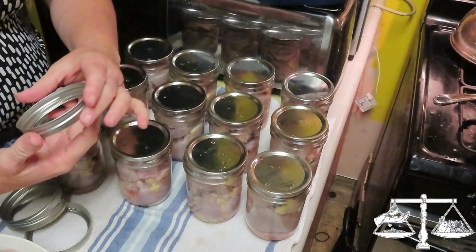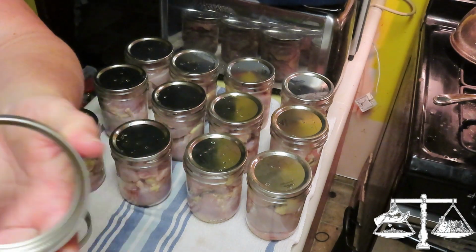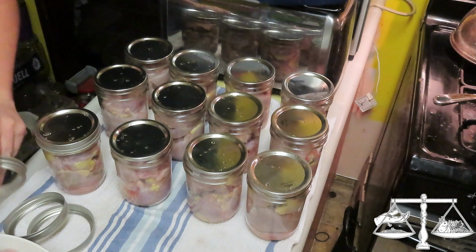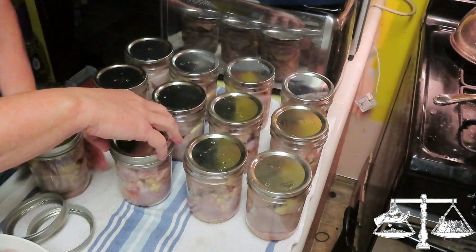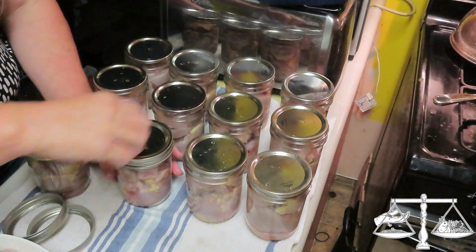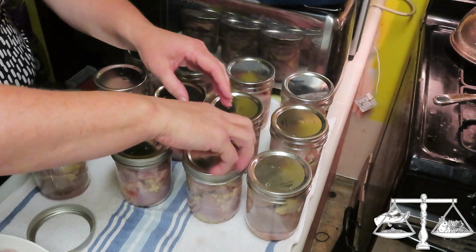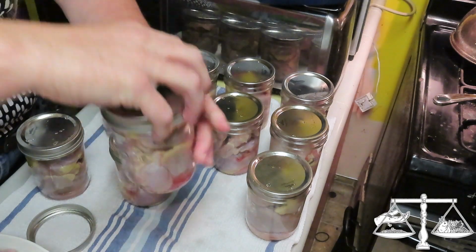These shouldn't be bent right out of the factory, but look at that. It's bent, so we're not using that one. Luckily I have more, and that one you can use for arts and crafts, or you can recycle it. So again, we're not cranking on it, we're just going finger tight, and it doesn't need to be any more than that.